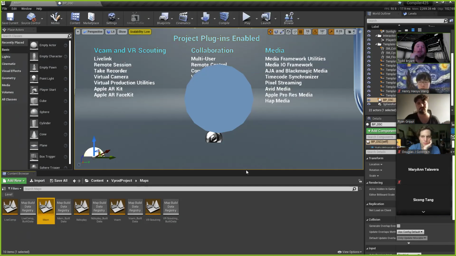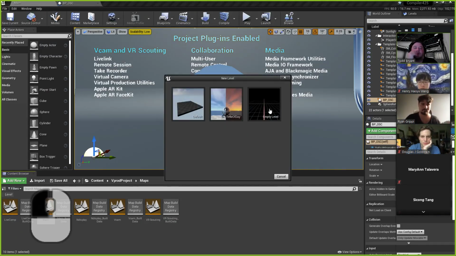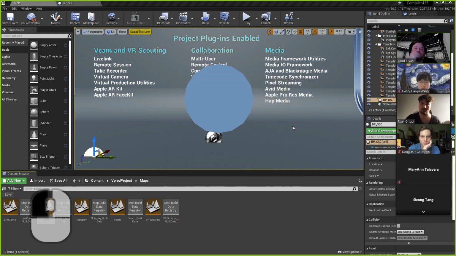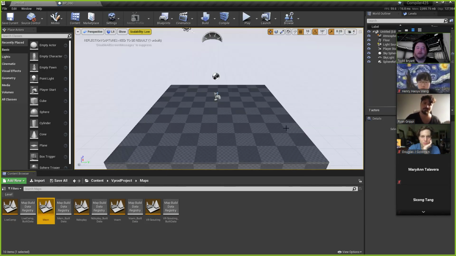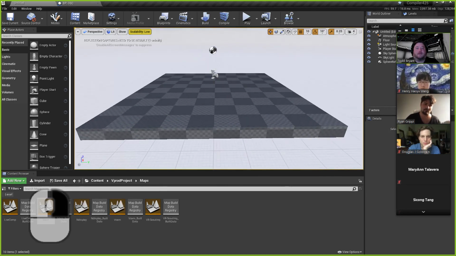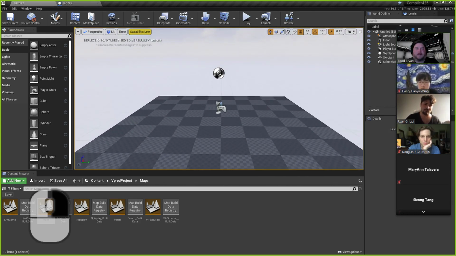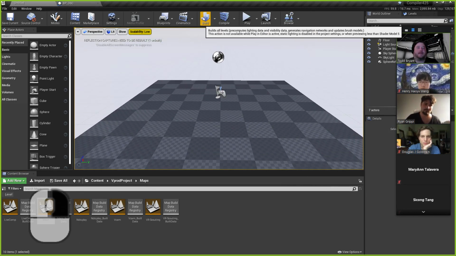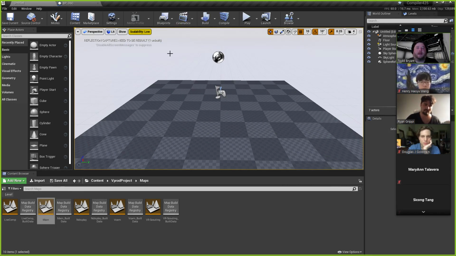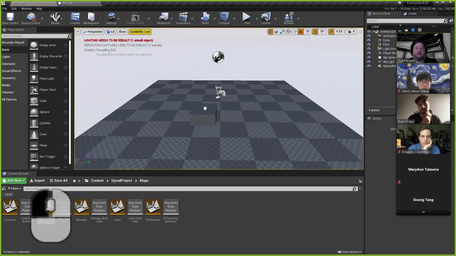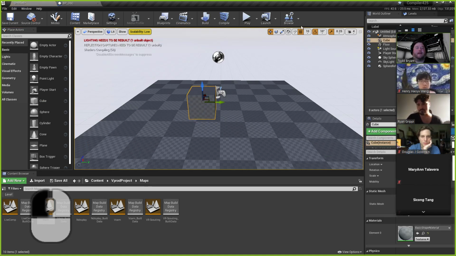So let's just do a blank map real quick. Let's first of all talk just real quickly about key presses and visibility or something like that. I'm going to put a cube in here, and let's say I want to toggle its visibility.